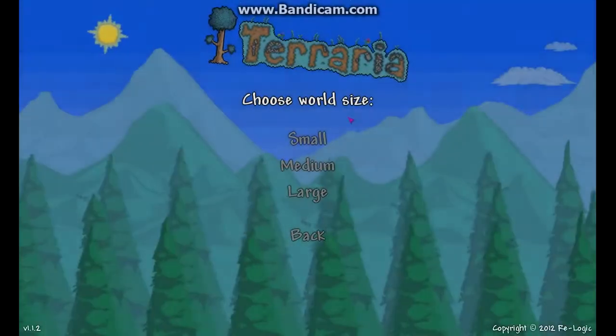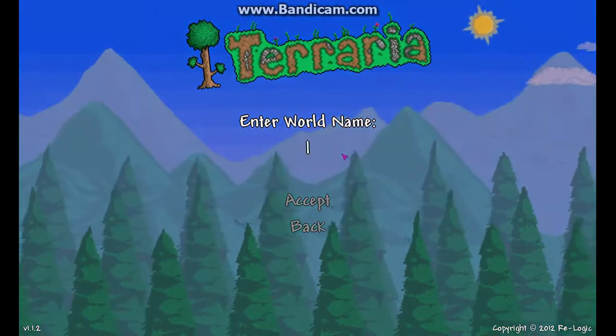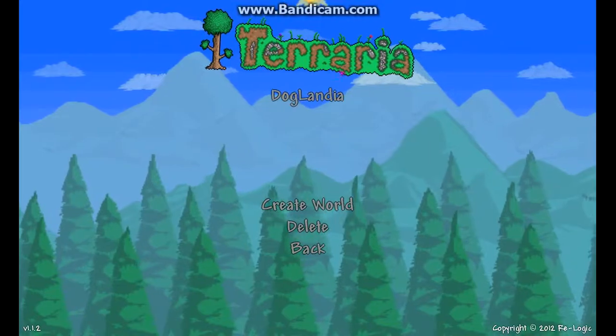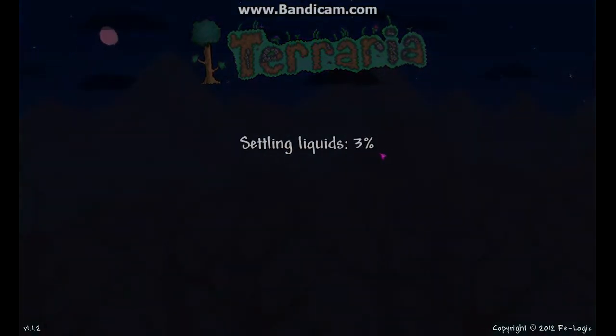Create a new world. We're going to go large, as always, and as in our Minecraft Let's Play, we'll call it Doglandia Ascent. Alright, time to open up our world. It's been created and everything. Now all we have to do is open it up and wait for it to load.